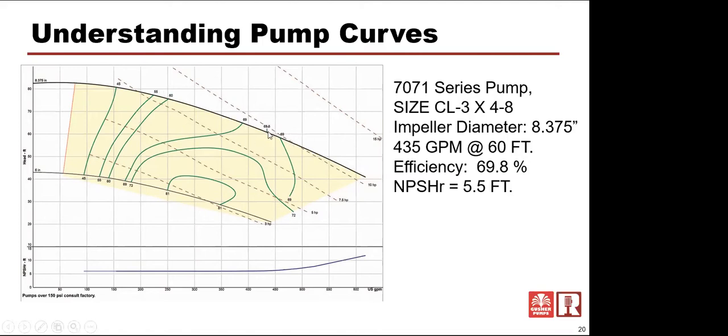So when I'm picking this pump, knowing that I would like to be close to BEP, but I only got 20% margin on this side, and I got 50% margin on this side, what am I going to do? Because of those variances, I'm going to pick this pump ideally somewhere around 85% efficient. So I've got 35% margin on one side to go to 50%, and I've got 35% margin on the plus side to go to 120%. 85 plus 35 is 120. 85 minus 35 is 50%. So ideally, I'm going to be looking for a pump that's somewhere a little bit left of best efficiency point.